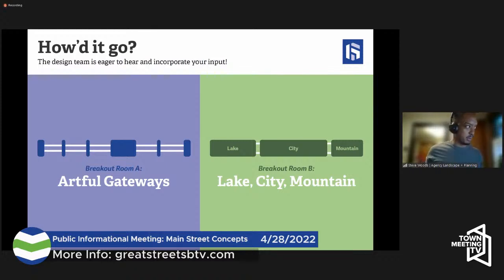I was going to start with the Artful Gateways discussion that we had. We didn't really stick directly on script, as it were, to stick solely on comfort, natural systems, safety and access and activation. But there are a lot of different touch points that hit on all of those different topics.